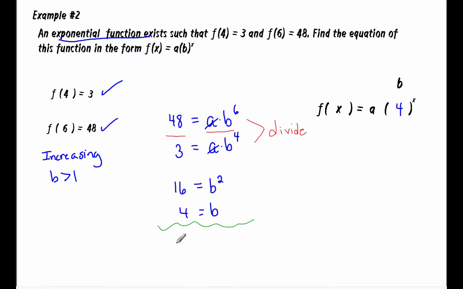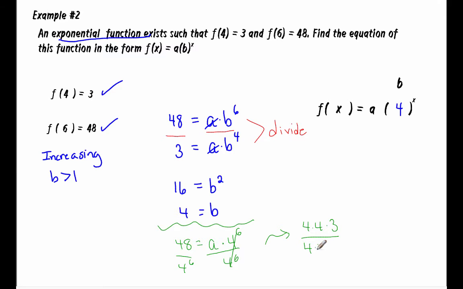I can say, all right, 48 was obtained by taking some principal, multiplying by our base, which was 4, raised to the 6th power. Now, before you grab your calculator, obviously we're going to divide by 4 to the 6th power, but you can make this life a little simpler on you. Because remember, I said you're not going to have a calculator at some point. Well, 48 is 4 times 4 times 3.